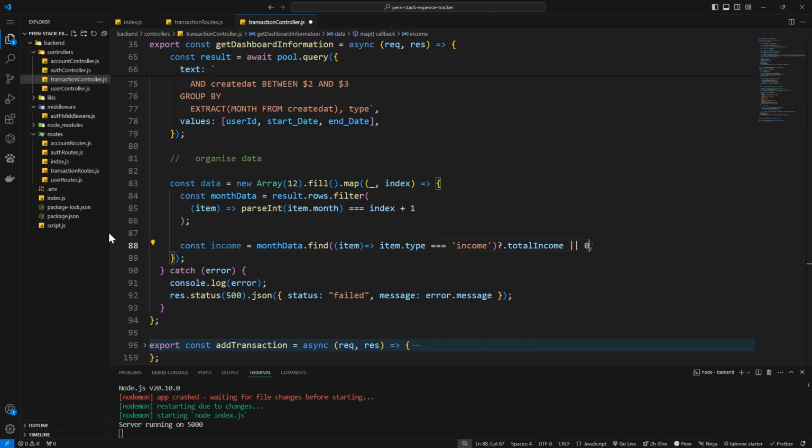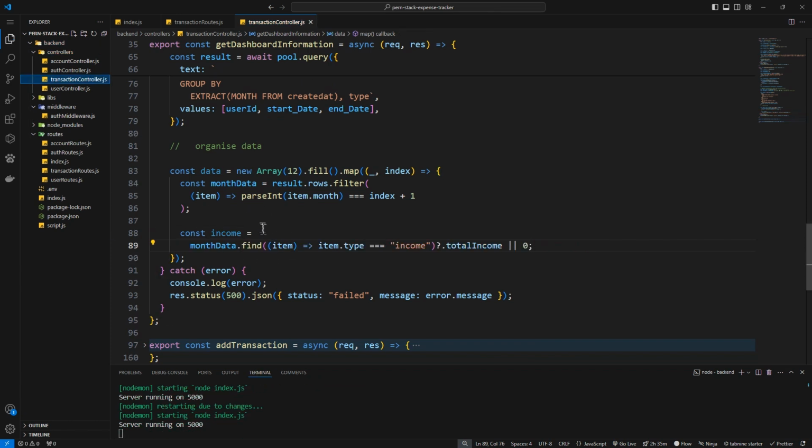So we just want to find from the month data where the item.type is equal to income. We find the total. If we don't get it, we pass 0, right?